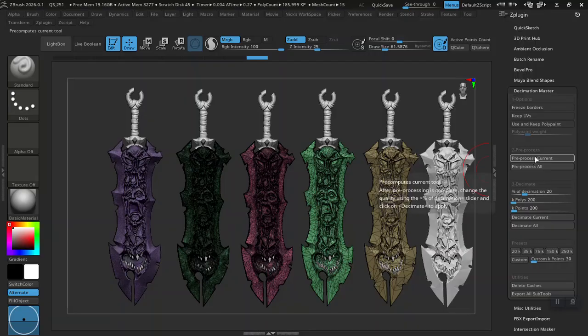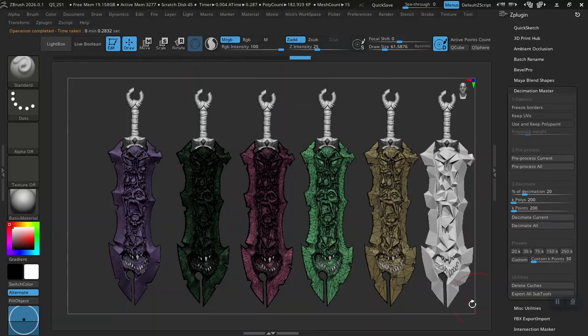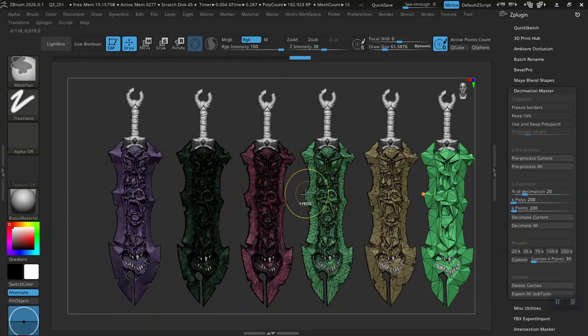And one more time, if we pre-process this and decimate, you'll see that now we've lost all of the detail entirely. So we got our sculpted mesh. We decimated once. This was more like 480,000. Decimated another time, 98,000. This one probably be like 30,000. Find one that is looking like one of these and use that for your object.